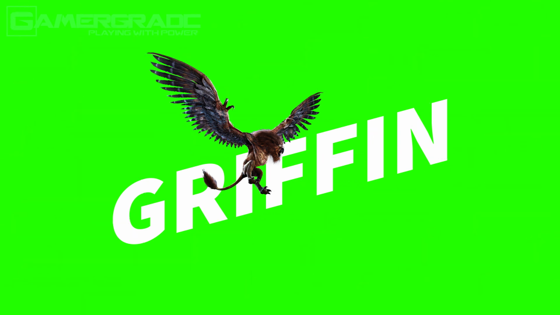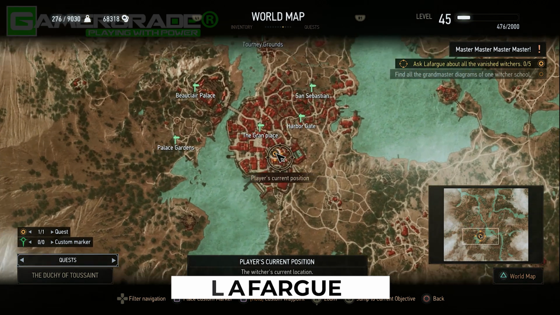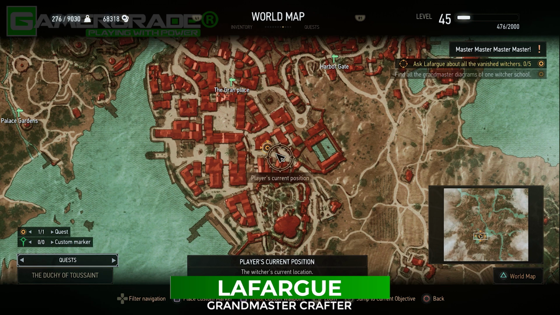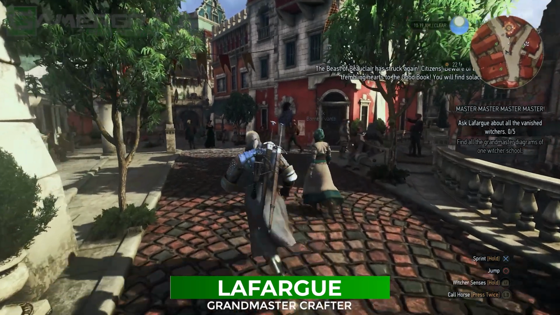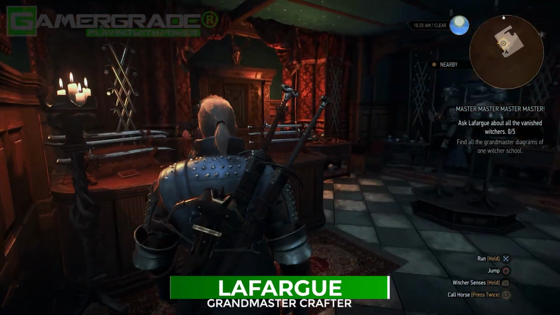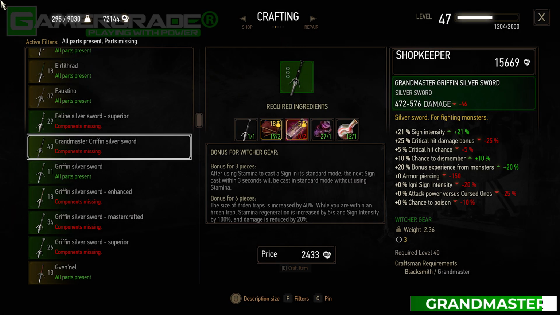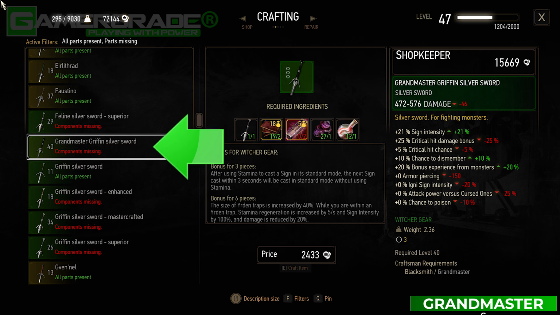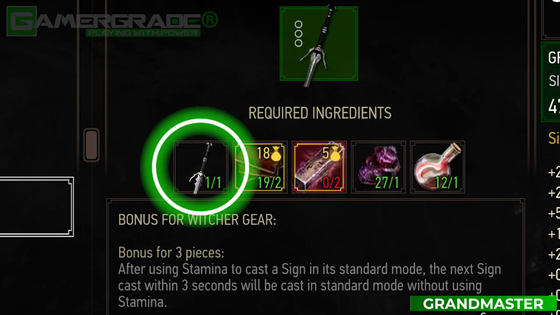The ultimate level Witcher gear can be upgraded to is Grandmaster quality, and as previously mentioned, we need to visit Lazare Lafargue in Beauclair, the capital city of Toussaint, which is exclusive to the Blood and Wine expansion. After completing his quest to unlock his Grandmaster level services, speak with him and select the Grandmaster Griffin Silver Sword on the left menu of the crafting page. As you can see, the first item we need to craft the Grandmaster version is the Mastercrafted version of the sword, which we now have.